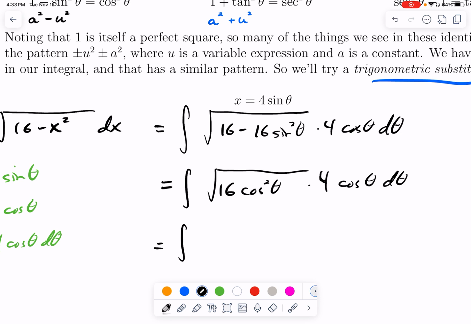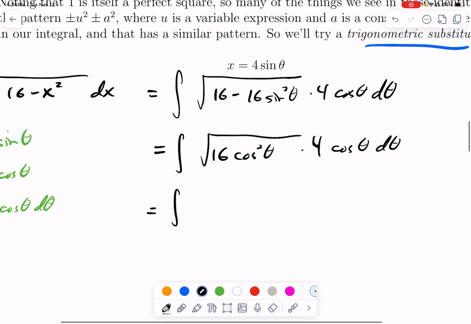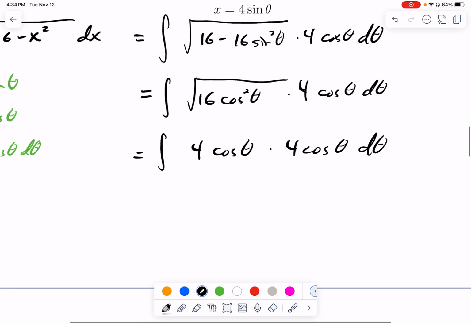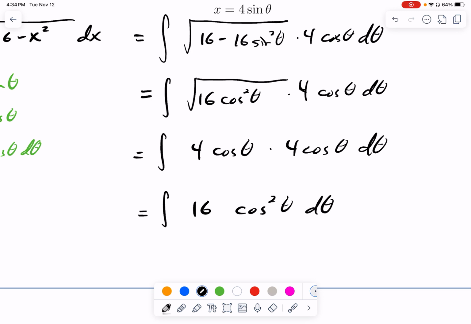And now we'll take a square root, and I will just tell you, we're going to assume that everything we're dealing with in these problems is positive. So don't worry about, oh, I'm taking the square root of cosine squared. What if cosine was negative? Just assume everything is positive. So here we have 4 times cosine theta, and here we have 4 times cosine theta. So we're integrating 16 cosine squared theta d theta. And here's the good news. We know this. Maybe we don't have it memorized, but we've recently seen that this is possible. This is something we can integrate.